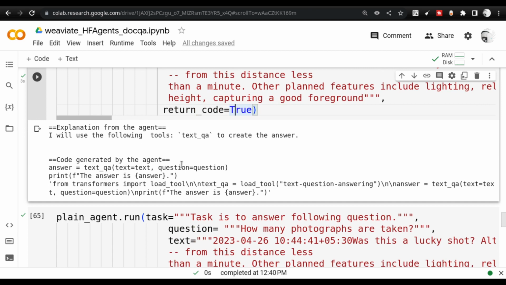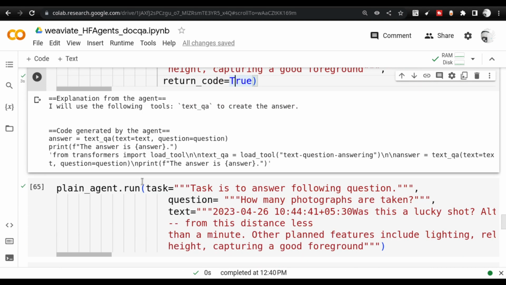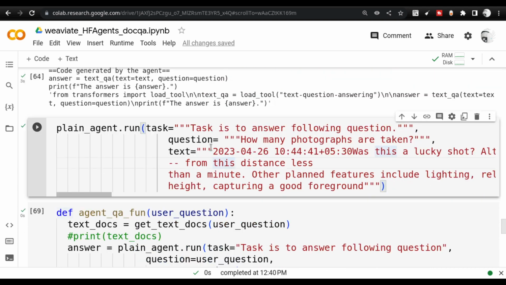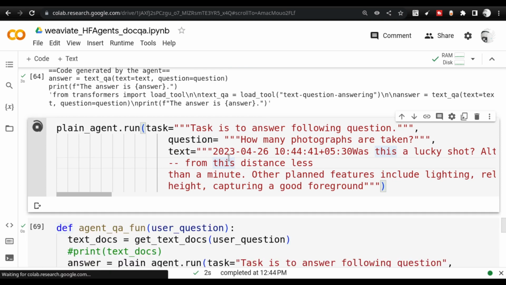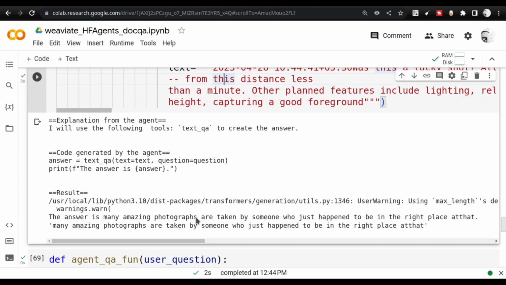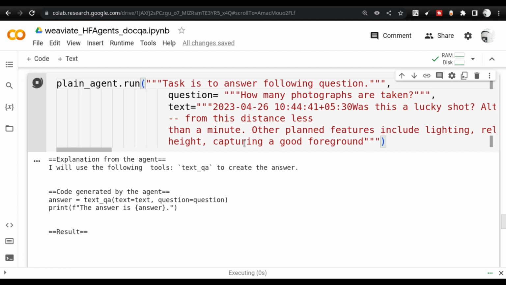You see the text and the question have been loaded here, and the entire code which will get executed by the agent is shown here. After seeing that, I execute this. Once I execute this, you will see that it goes to the task, it sees the question, it looks at the text, and then it tries to answer. If I don't give any of these variables, for example if I remove this, I just want to show you how to break it. I think this might work, but let us see.